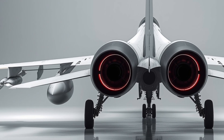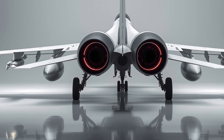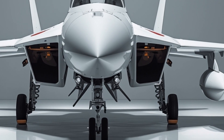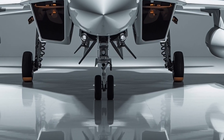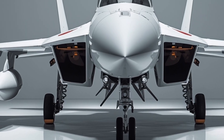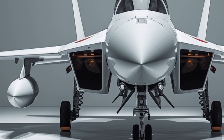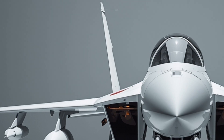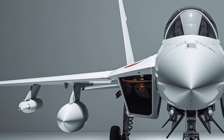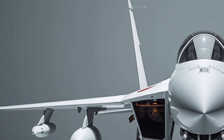Overall, the 2026 JF-17 Thunder stands as a perfect blend of sleek exterior design, formidable performance capabilities, and a pilot-focused interior. It carries forward the legacy of previous JF-17 variants but takes it to a level where it can compete with the most advanced fighters in the world. Whether it's high-speed interception, long-range patrol, or precision strike missions, the Thunder has proven it has the versatility and power to dominate. For aviation enthusiasts, military strategists, and anyone passionate about cutting-edge technology, this fighter jet is more than just an aircraft — it's a statement of innovation, capability, and dominance in modern air combat.